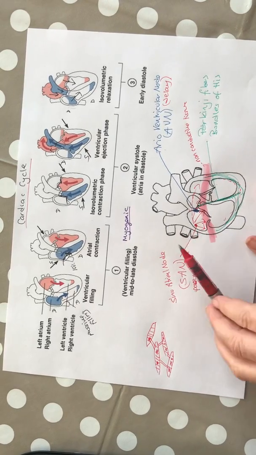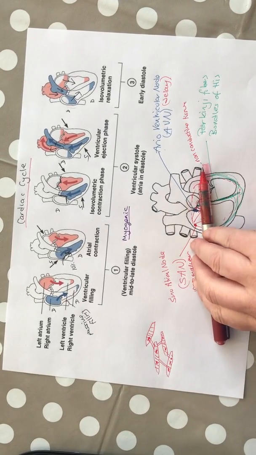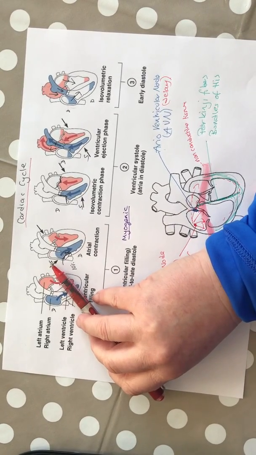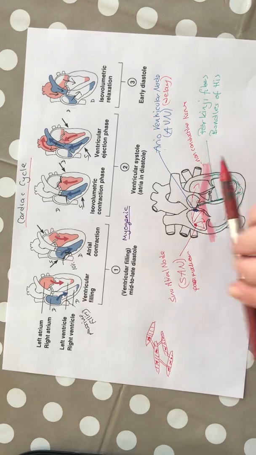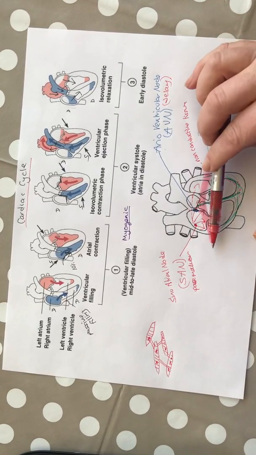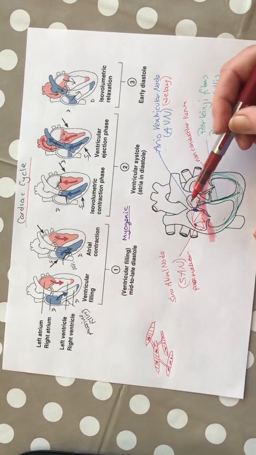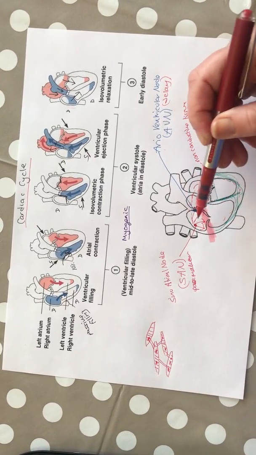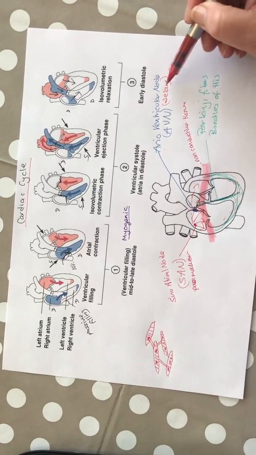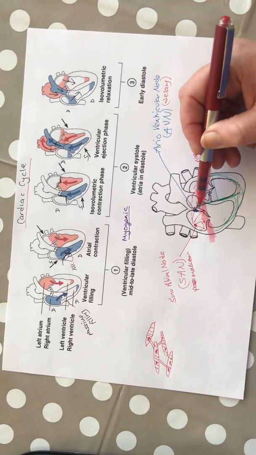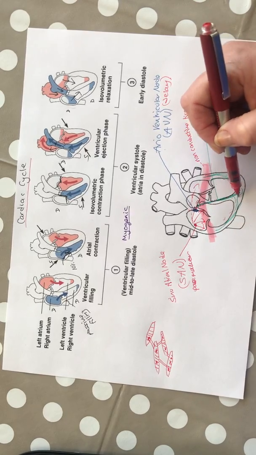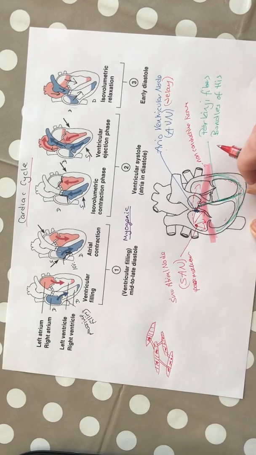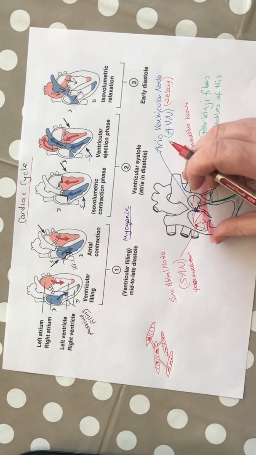So your impulse is a wave of excitation across the atria, causing the atria to contract, going into atrial systole like this diagram here. Then they prevent it from going any further down because of the non-conductive tissue. The impulse is picked up by the AVN, which is in the septum. Then there's a slight delay to allow emptying of the atria. Then the impulse radiates down towards the apex of the heart, and then the impulses move upwards.